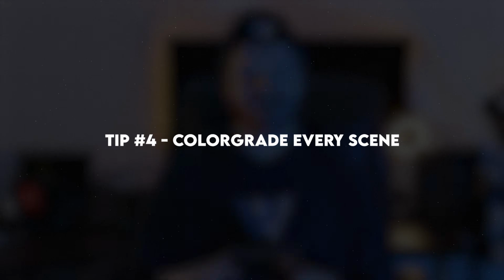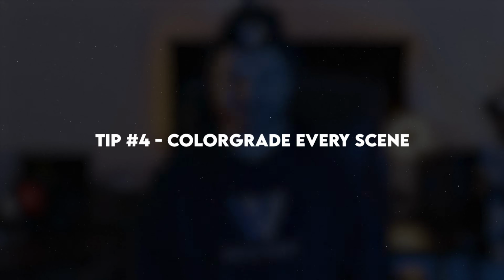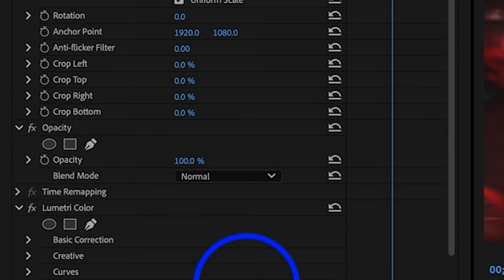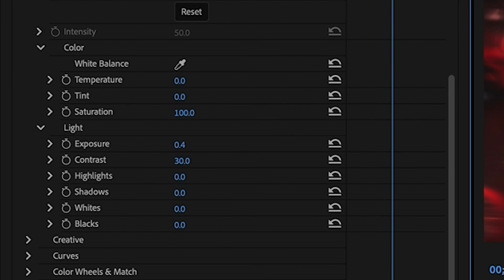My next tip for gluing your edits together is going to be color grading and applying a master grade on top of your entire project. Typically, when I import footage into Premiere Pro, there's a few different scenes included in each edit, and you want to do your best to basically match the color of each of those scenes, each of those shots together so that they all look like they have a similar contrast level, similar highlight level, similar color temperatures. You don't want the color between scenes to be all over the place. So step 1 is going to be going pretty much clip by clip through your timeline and color grading each clip so that they all have similar characteristics.